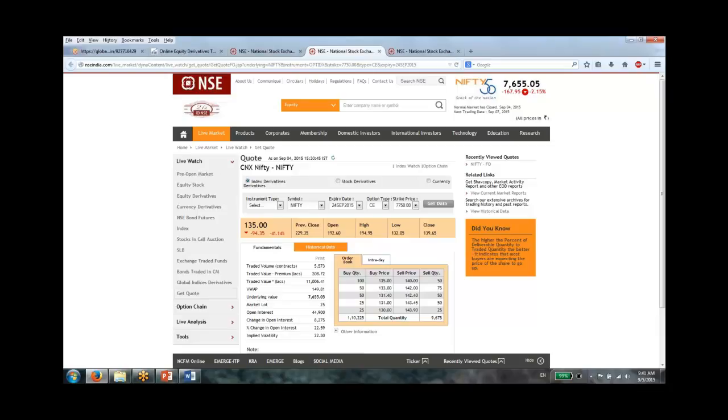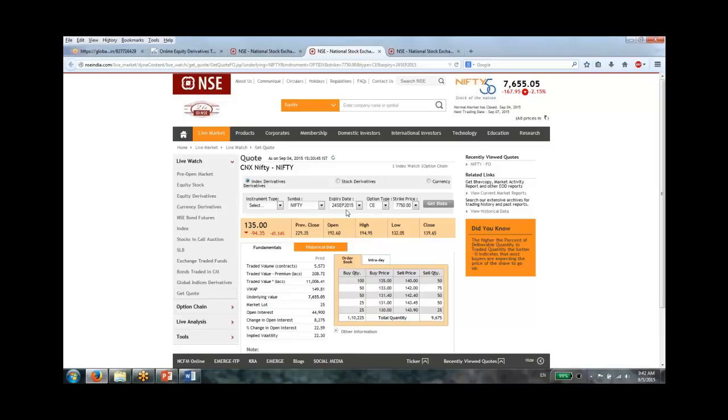Theta, as Sachin has asked, is another very important Greek. Essentially, it tries to measure how much an option will decay over time. What does that mean? It means that this 135 that you see, let's say today is the 5th of September, and on Monday, which is the 7th of September, the stock market opens. Until the 24th of September, nothing really happens. Quite unlikely because the stock markets are going through a tough time right now. But let's say hypothetically, till the expiry date, which is the 24th of September, nothing happens and the Nifty remains where it is.